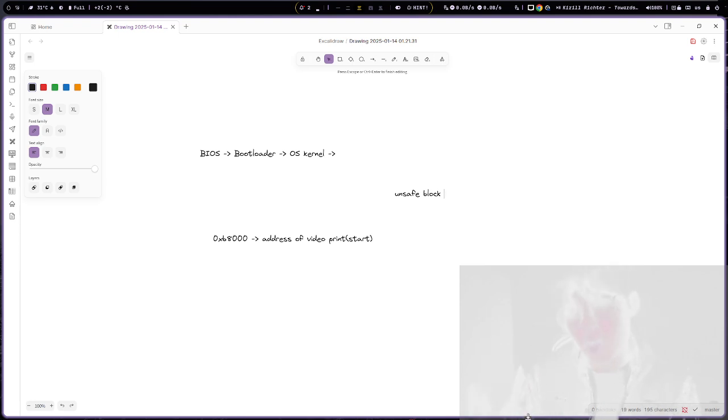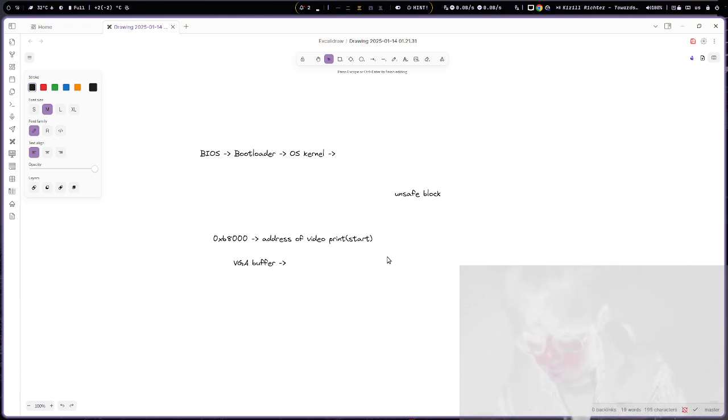Because we're building an operating system from scratch, and there are things that we don't want to use, we can use an unsafe block to build from scratch. But how about a safe block? A safe block is just the opposite. It's built-in, not a built-in function, a built-in feature. So actually, we could use a pointer to put hello world, but the best way is to use the VGA buffer.